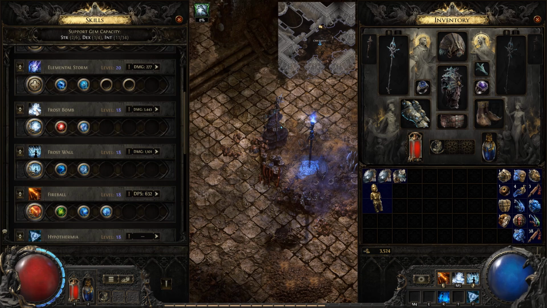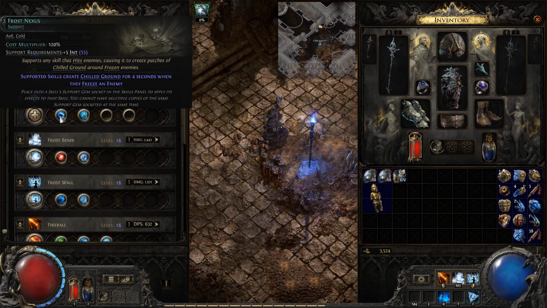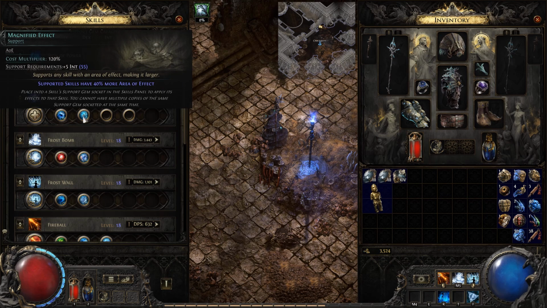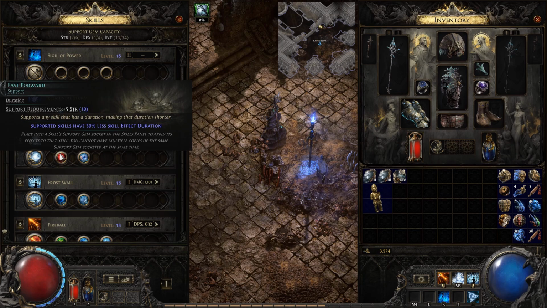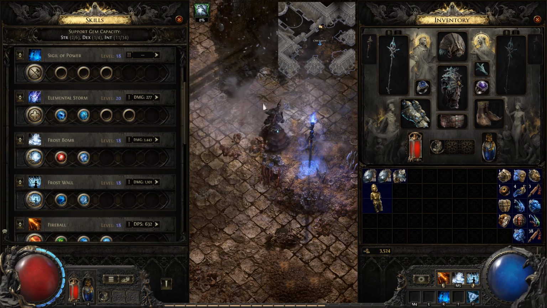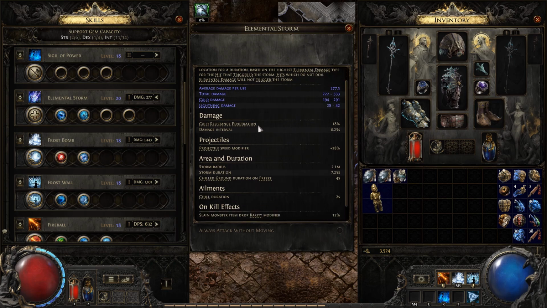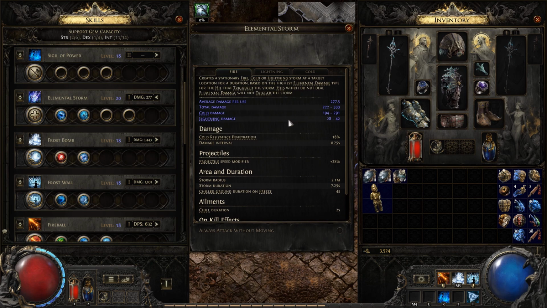Next up, we do have Frost Bomb here. Now this is where we actually get into what we need overall. For Elemental Storm, we're taking Frost Nexus and Magnified Effect, but it doesn't matter too much. For Frost Bomb, we're taking Fast Forward. I really like this one, makes the effect happen a lot faster. And then we also have Strip Away. So for Frost Bomb, we just put it down. It's going to happen really, really fast and gives some decent damage. We want that exposure effect. I do believe people have commented on this that it doesn't give as much because the duration gets lowered. I think it still provides the same amount.